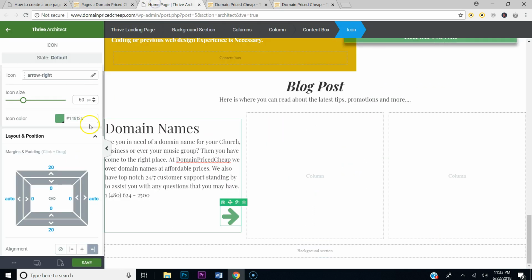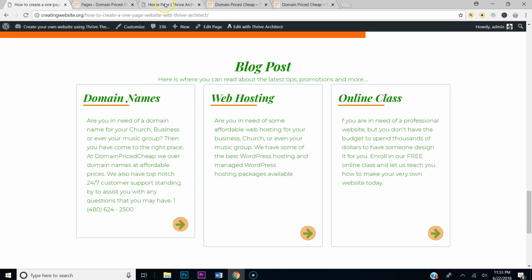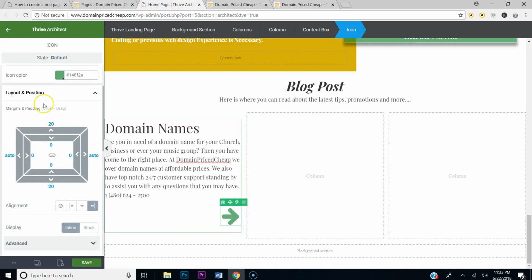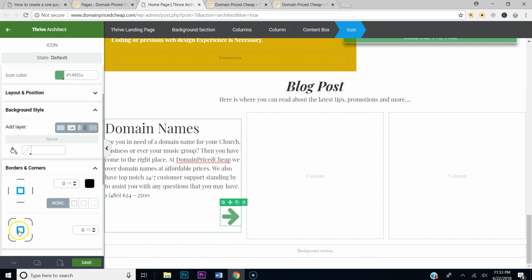Okay. And let's make it a circle. The way you make it a circle is you click the icon. See right here? You want to make that big. And then you want to give it a border. Bam. I need to show you one more time so you can get the hang of it. Okay. First thing is, if you put the border, it's going to give you that line. So you put the border. To make it a circle, you just make this real big. Okay. Then you hit save.